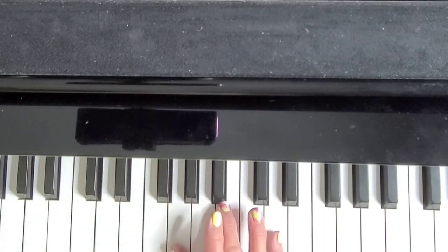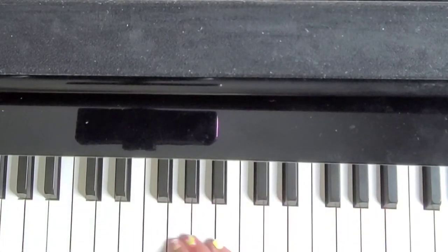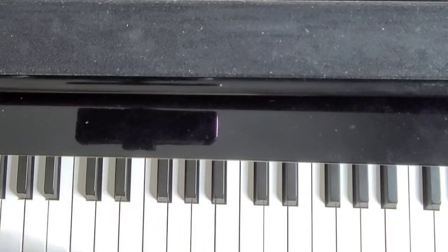Lesson two, we learned the G scale. Lesson three, the D scale, and so on. And then at some point I taught the chromatic scale. So just be sure to add that into your routine, your habits of sitting down and doing warm-ups, because this is really going to help the dexterity of your fingers with anything that you want to play.